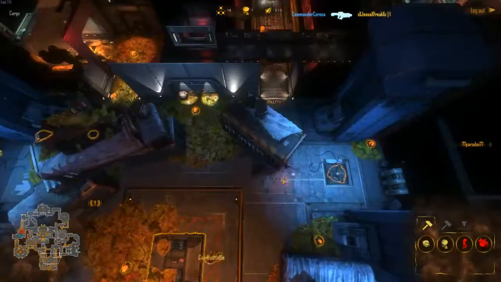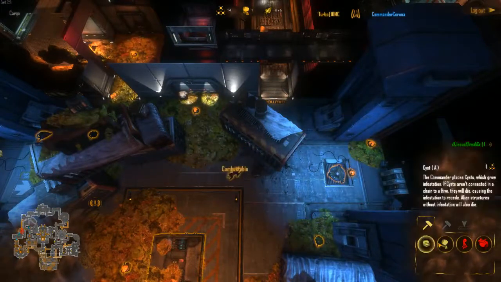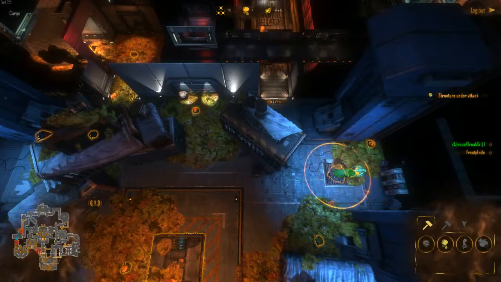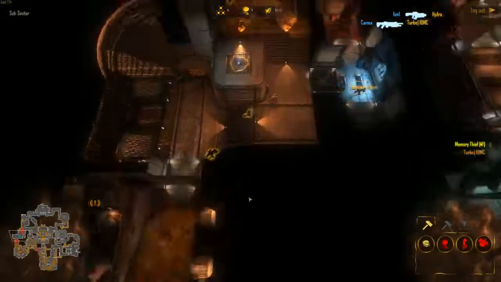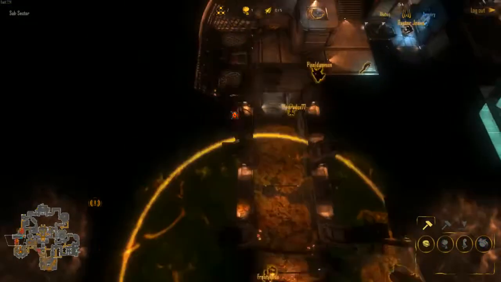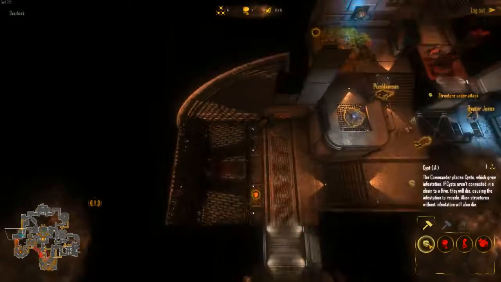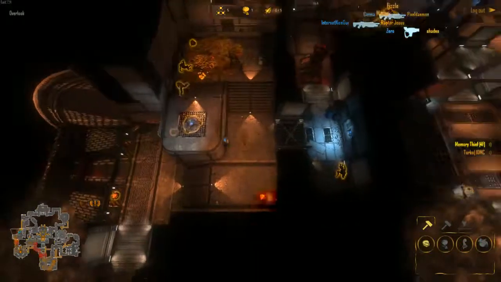We got a shit ton of Marines in Overlook. Yeah, there's like 10. Oh god, they're just coming in here. You finally got a harvester. Whatever. Let's see about Overlook now. Structure is under attack. Did you just ditch it and move on? No, we need that harvester.